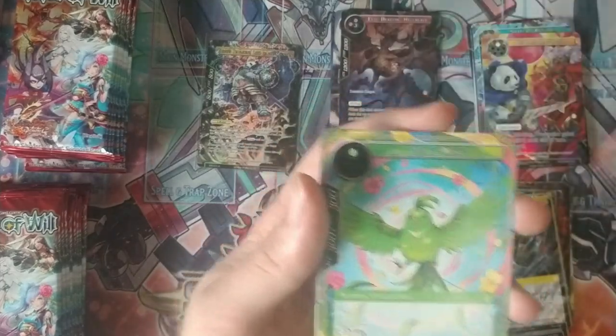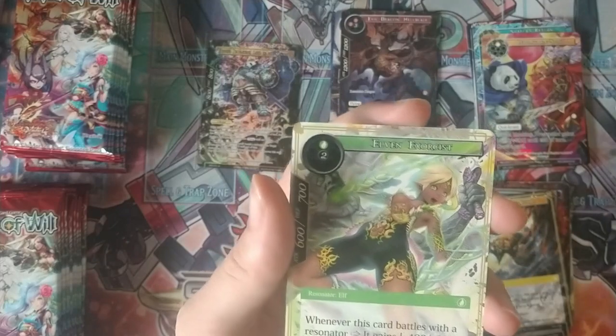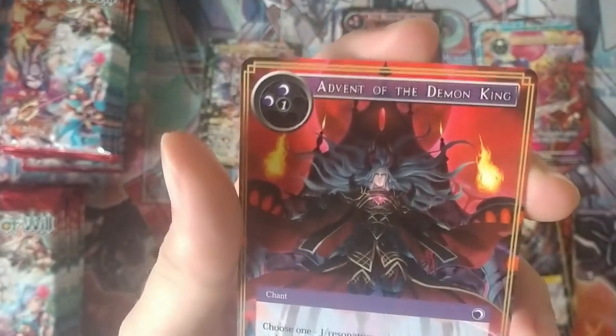Okay. Twin. Oh, that one might be the first for that. Pretty cool Velociraptor. Dispersal, Command of Life and Death, Elven Exorcist. Seems to be a common theme of kind of having them lean back. Very cool though. Advent of the Demon King.